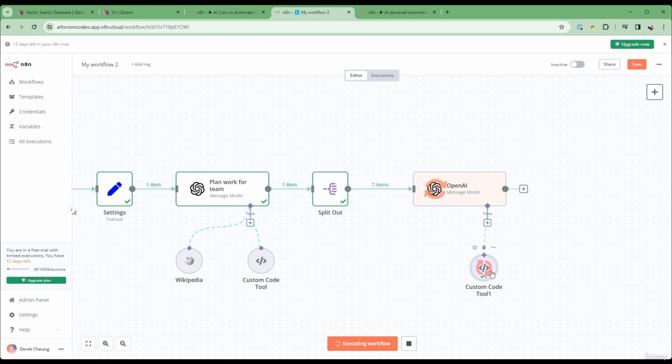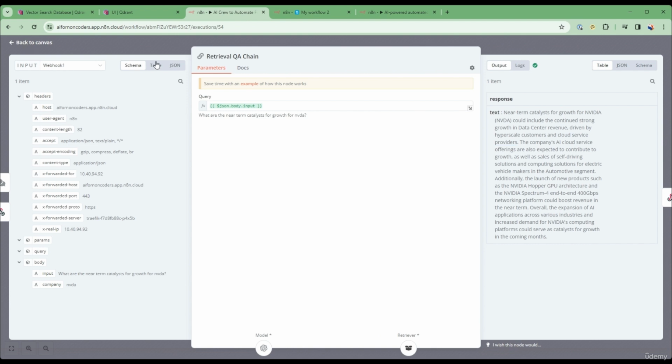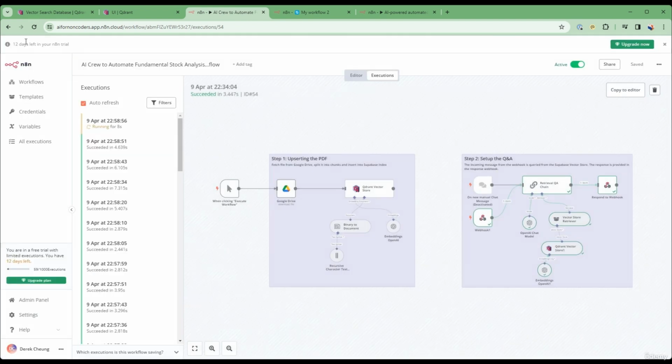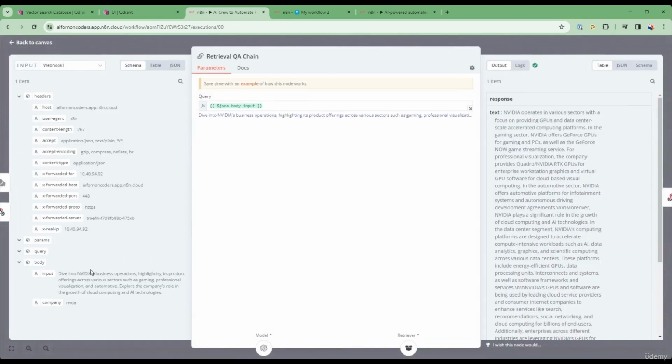So each of them is going into the custom tool, which is calling into the Q&A. So you can see it executing here the various questions that are being asked here, right?